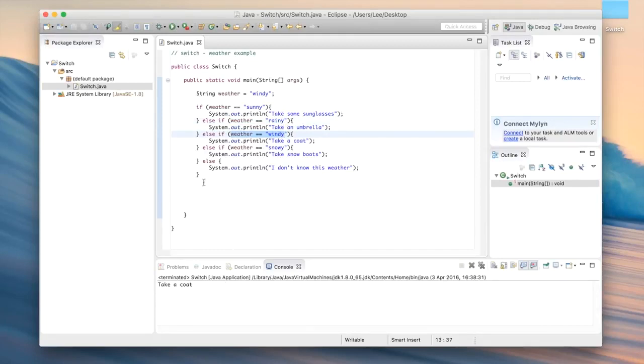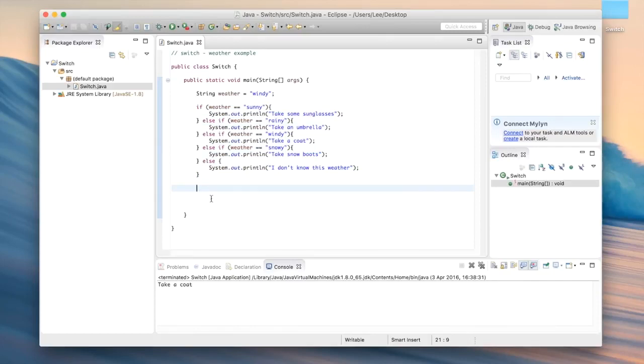And there it is. So there's nothing technically wrong with what's happening here. The only real problem is it's quite difficult to read. And we tend to find where there are lots of else ifs and lots of conditions within an if statement, we can use a switch to make it easier to understand. So the point of this session is to refactor, or rewrite, this code using a switch statement to make it easy to read.